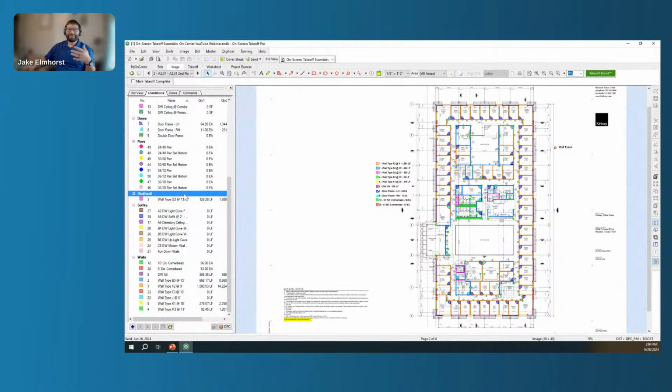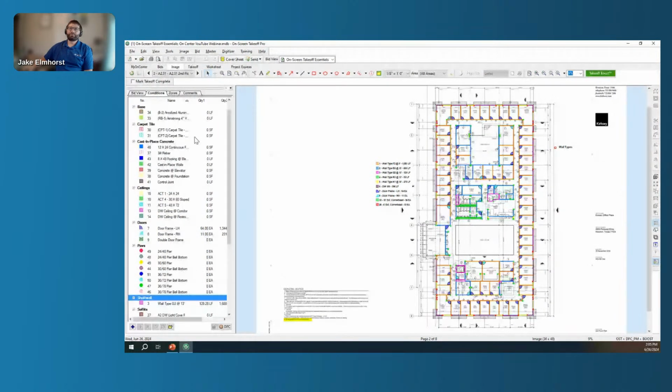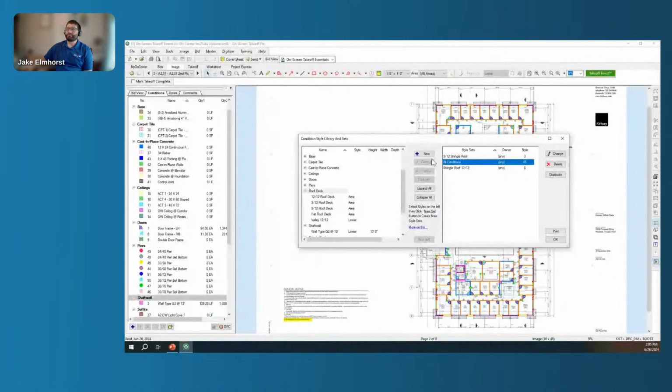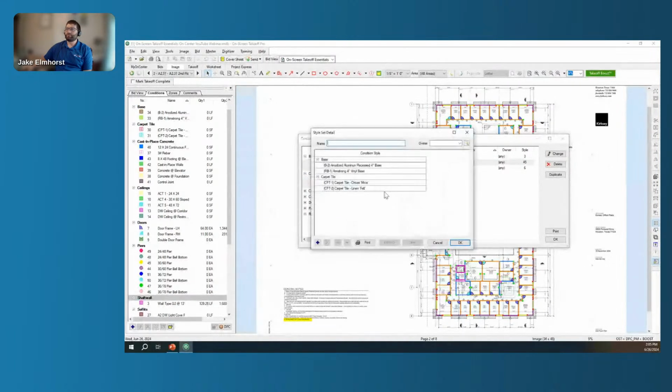I can also create some smaller sets. Like, okay, I only want my concrete, or I only want my walls. There are a few different ways that I can handle that. Once I've saved those, up on the top on my master menu, I'm going to go to my style library and sets. I have my all conditions set there, and some other things I have saved in here, but I might say I want just my base and my carpet. So I'm going to select that, hold shift, and select all of those. And then I'm going to say new set.